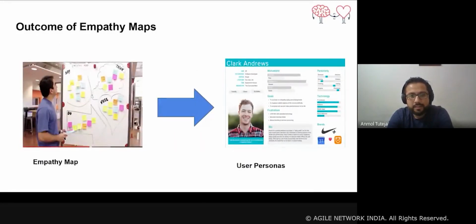Few outcomes of empathy maps. One is the user persona. This is the most widely used. When we are characterizing a user based on his demographics, age, everything else, this empathy map really helps us by giving some of the information which we can put in the persona for that particular user. And obviously, a user persona goes beyond empathy. An empathy map usually talks about a given situation or a problem, how the person is reacting or thinking in that situation, whereas the user persona is an overall description of that kind of user: what is his age, where he comes from, all that stuff. Is that making a difference in the solution? That gives us the next level of information. So this is one use case.